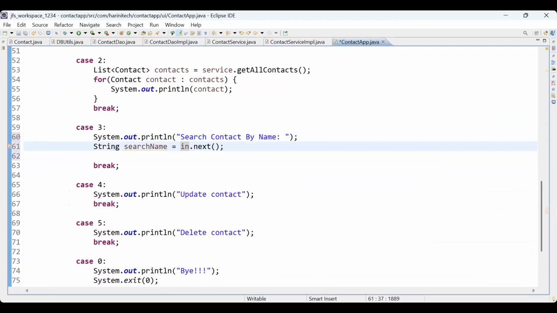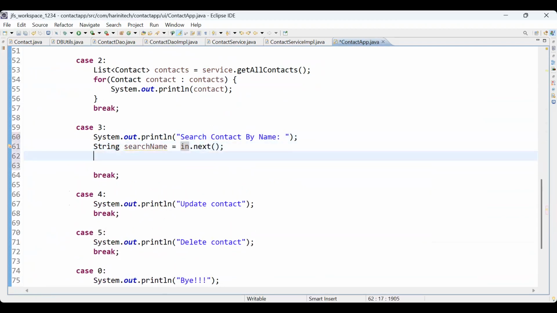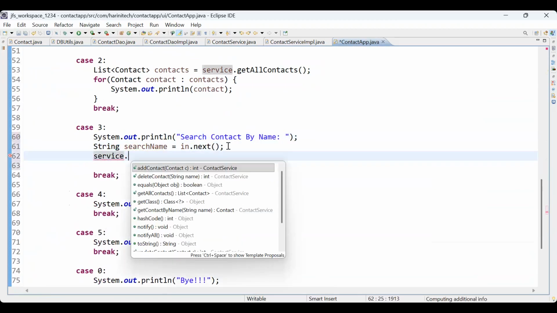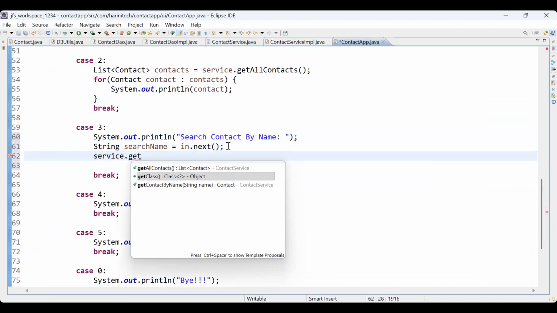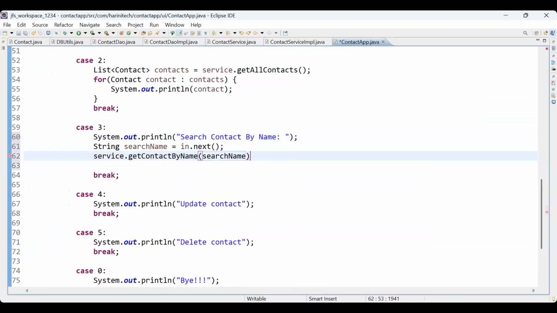Okay, we'll get that name. So we need to call on that service object I created. Now we call get contact by name. We're passing this and it returns that contact object. We'll get that contact object.